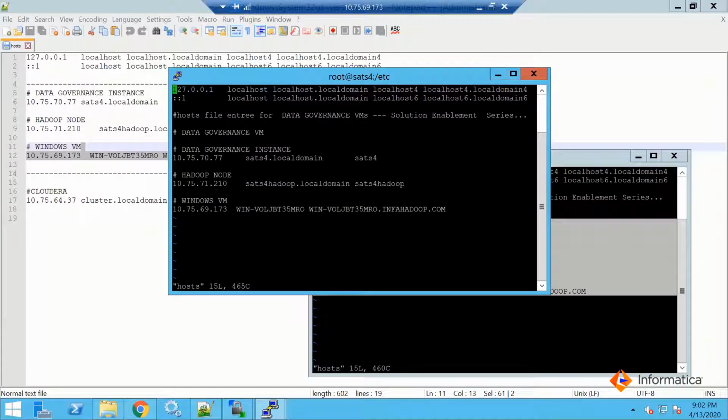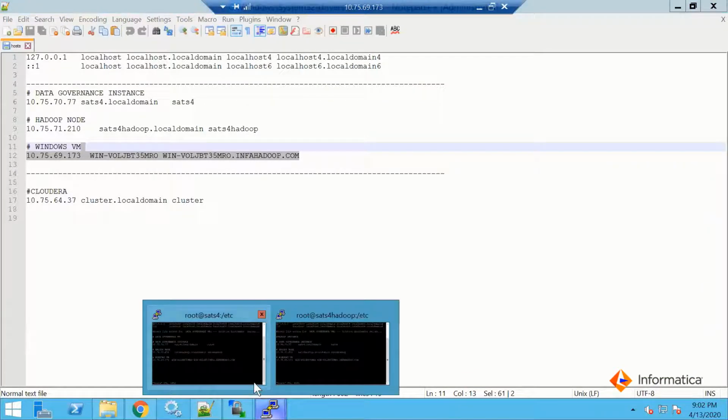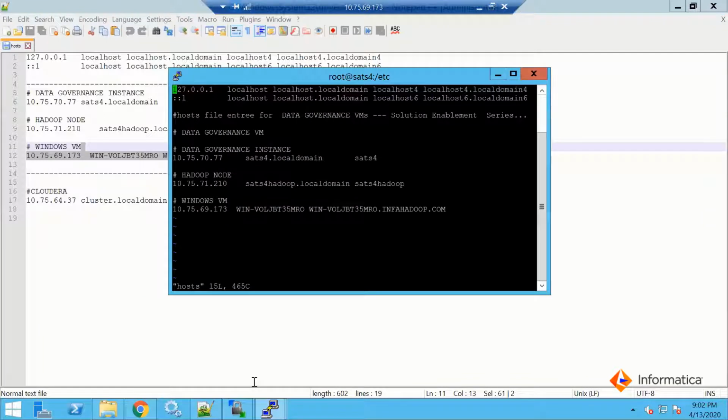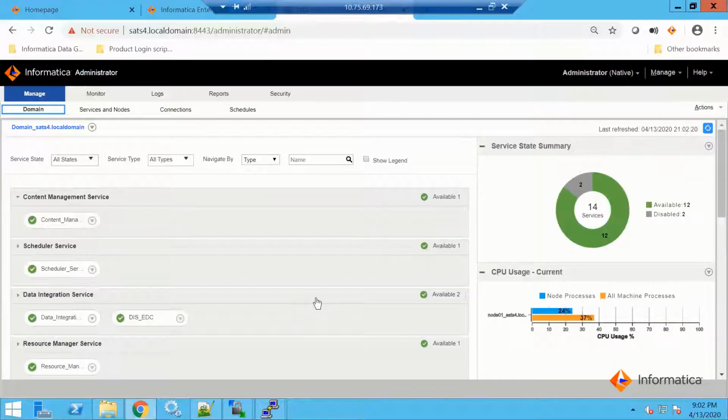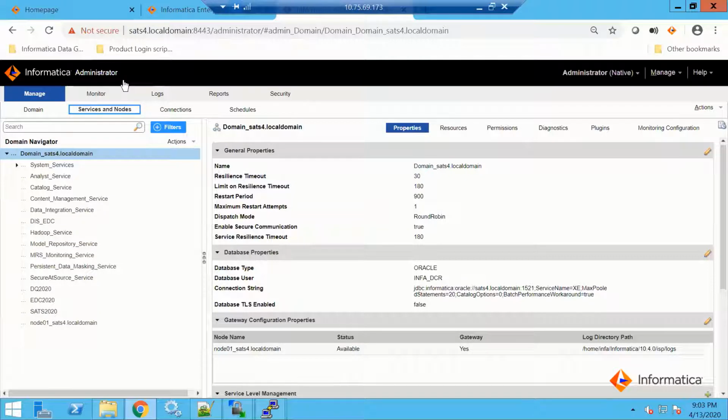Again, how to save is all documented in that document. Just follow the steps, and then make sure that the boxes, if you can reboot them. The best way is, because this Hadoop SATS4 has Oracle Express Edition on it, once you have made the updates to the IP address, it is always recommended to reboot that instance. Just type reboot from a root user and wait for 15 minutes, and automatically once it is rebooted, once your IPs are up to date, all the services will come up one by one, and in, let's say, half an hour, all your services will be smooth and running on your image.